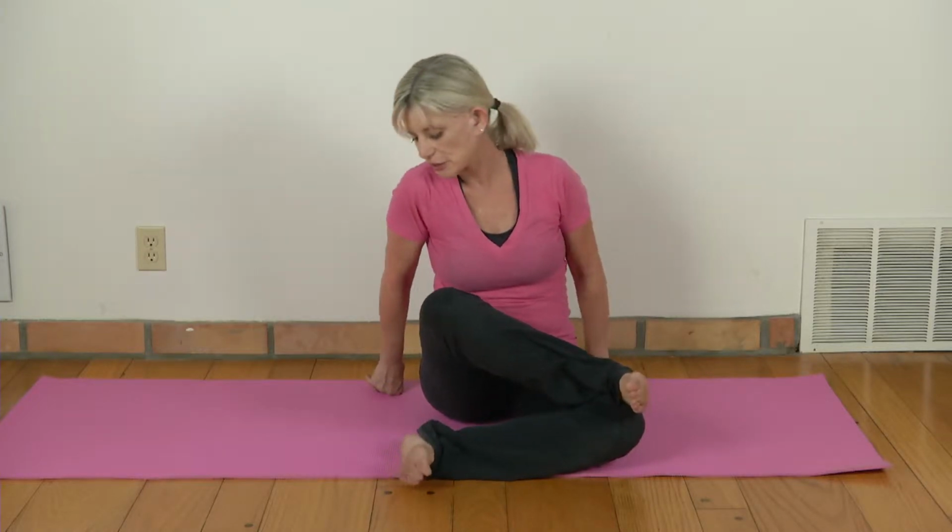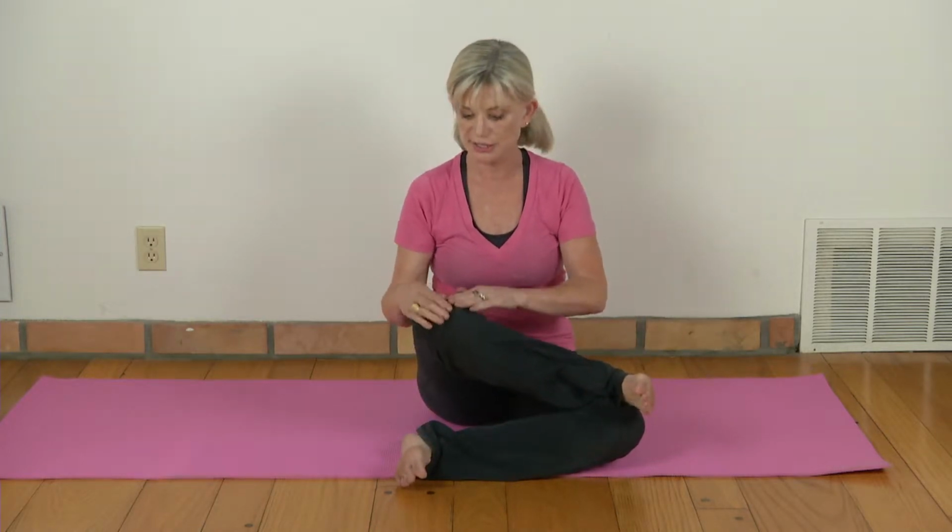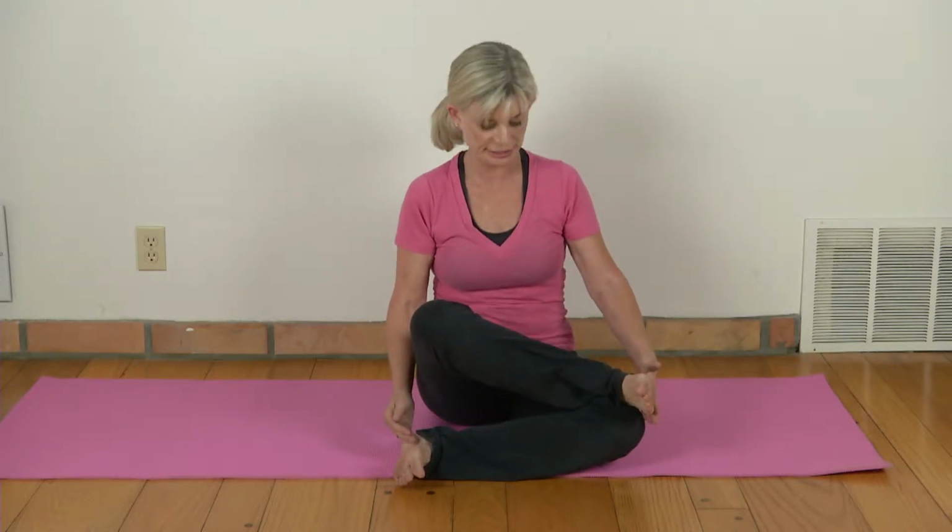So you're going to flex, and you're going to put your knee over that foot, and your foot on top of that knee. And eventually this knee is going to be right on top of that foot. When I started, I could barely get my feet over each other, so over the knees. Now I'm about halfway there, which is great. And you want to sit up as straight as possible.